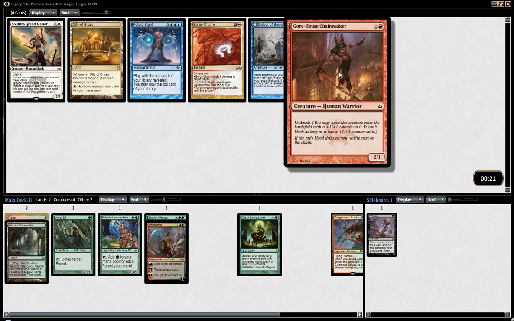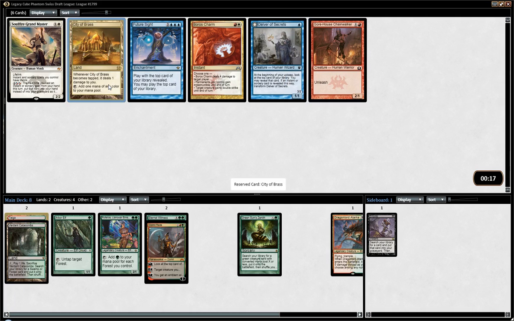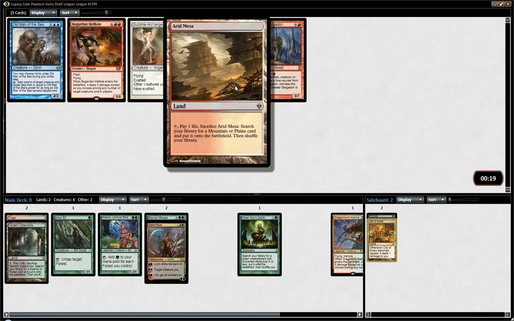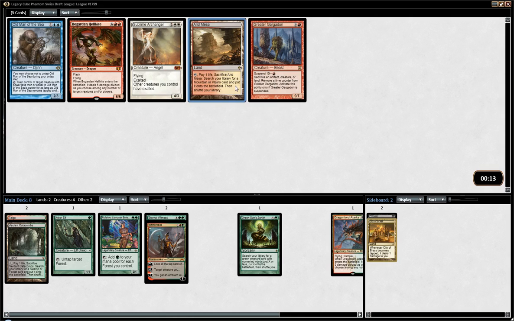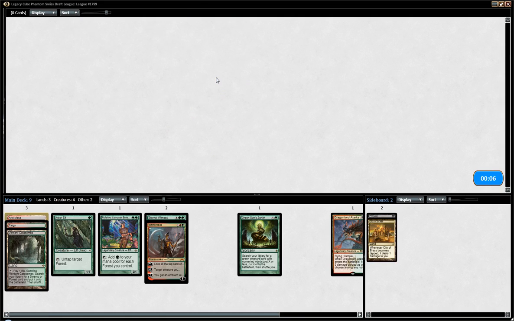I don't think this is gonna be a Gorehouse Chainwalker deck. We could maybe play City of Brass, depending on things. Arid Mesa does fetch Taiga. It's not ideal because, well, I guess we will play at least one mountain. It's gonna be a basic mountain, if anything, so we'll have at least two targets. It's always a little bit risky when you have a fetch that doesn't have a ton of targets in your deck.